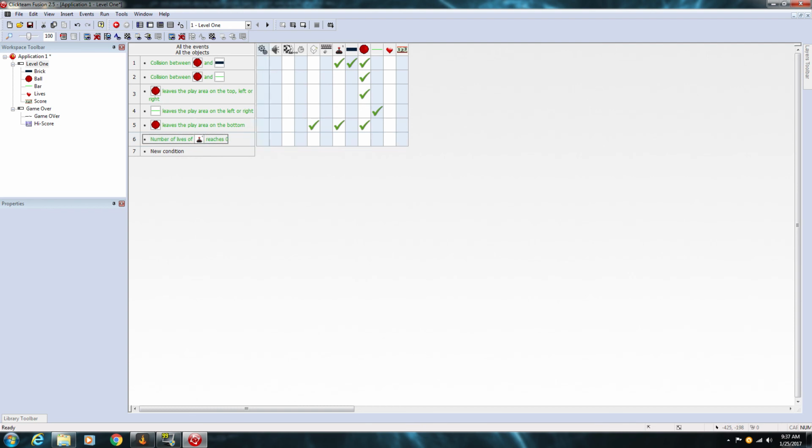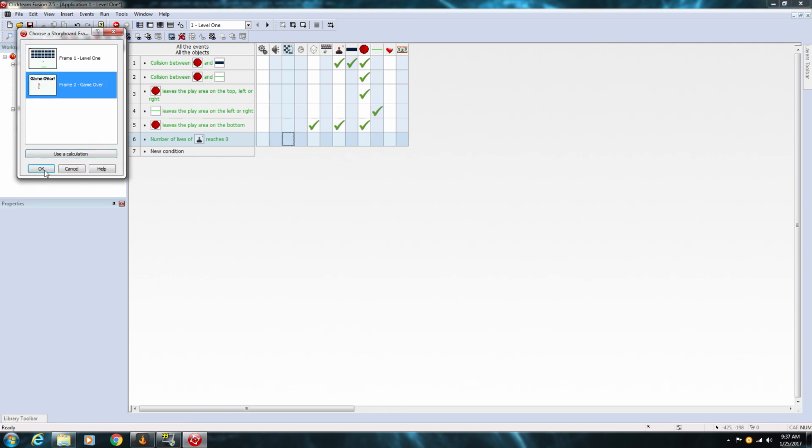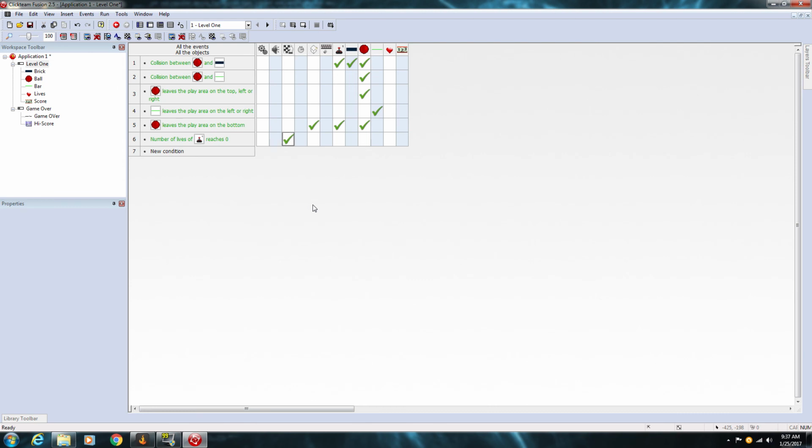We're going to show you a new guy. That's this guy right here. He's the chess piece and the checkerboard. Or I guess chessboard too. I don't know why I said checkers. This is what controls all the frames. If you want to do something with a frame, this controls it. So we're going to click there. Jump to frame. Okay, that's what we want to do. What frame? That frame. Done. Done. Let's run it.